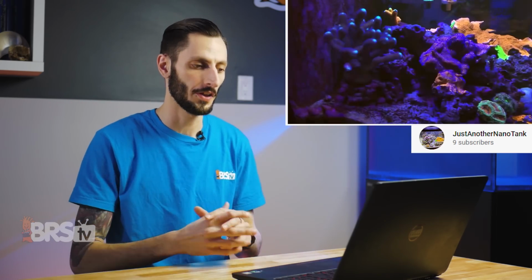That's a good thing when you're growing an SPS tank. With SPS tanks, you're typically trying to get a lot of branching upward growth. So if you stack the rock up too tall, you kind of cut yourself off at the knees. You run out of room real fast. But you've got this set up really well. I love the placement of the corals.